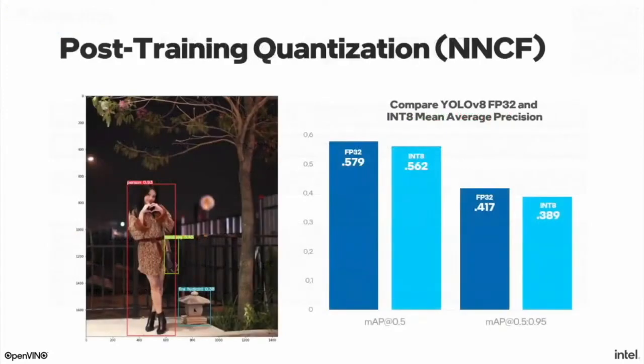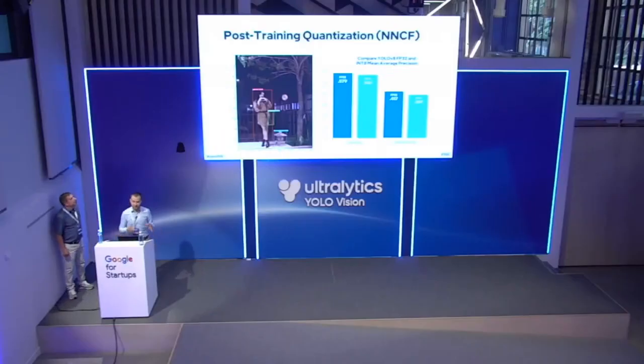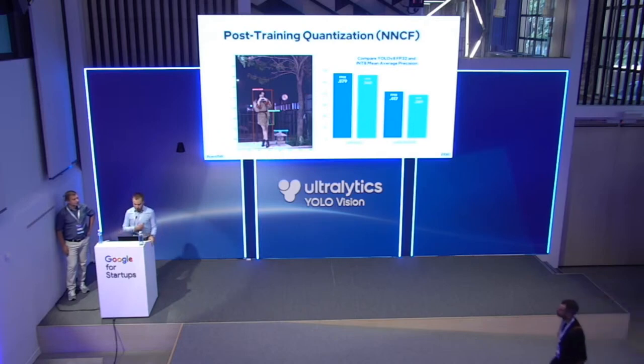Here we have metrics for INT8 and floating point 32 for the YOLOv8 X-large model. And the original mean average precision is 0.579, but when we quantize that model, we achieve 0.562. Of course, nothing is for free, right? We are quantizing the model. We are changing the precision to lower precision, from floating point to INT8. This is a lossy compression, something like that. But the question is, is it a big deal, this 0.017? Probably it's negligible in most cases, and the performance should be much, much faster. So I recommend you try that.